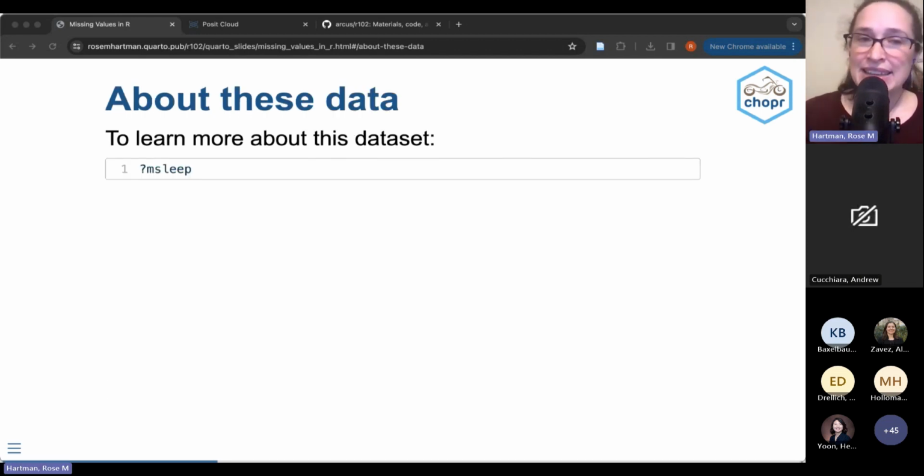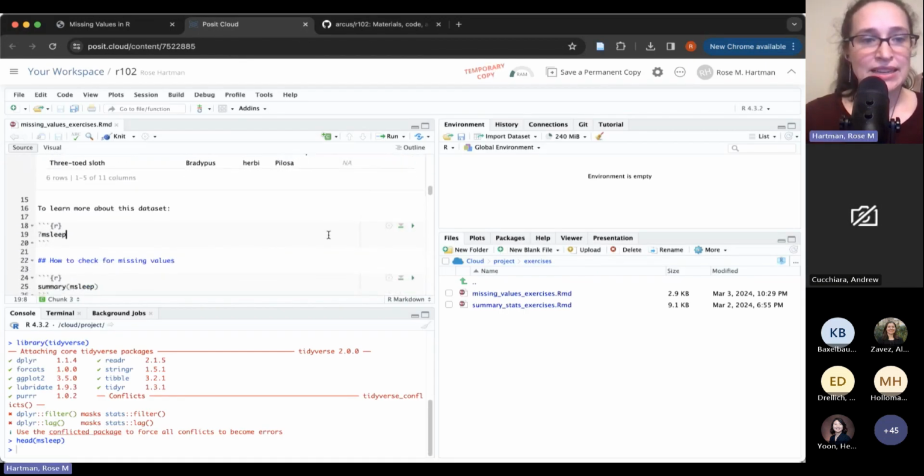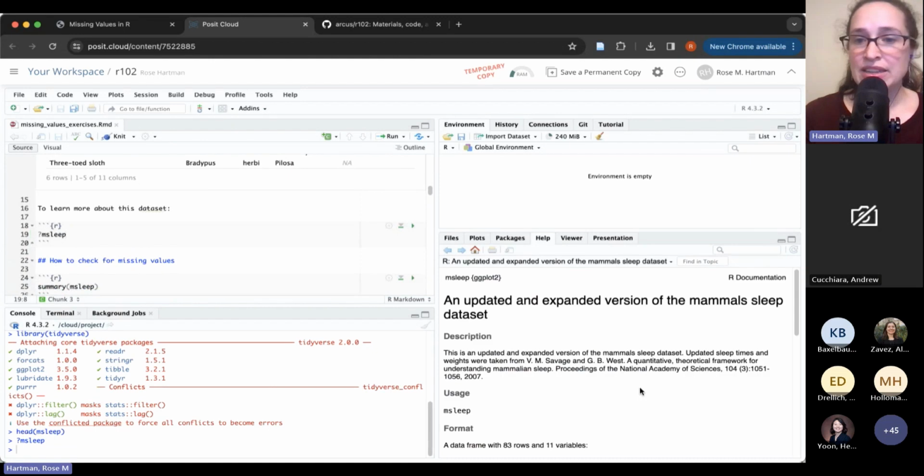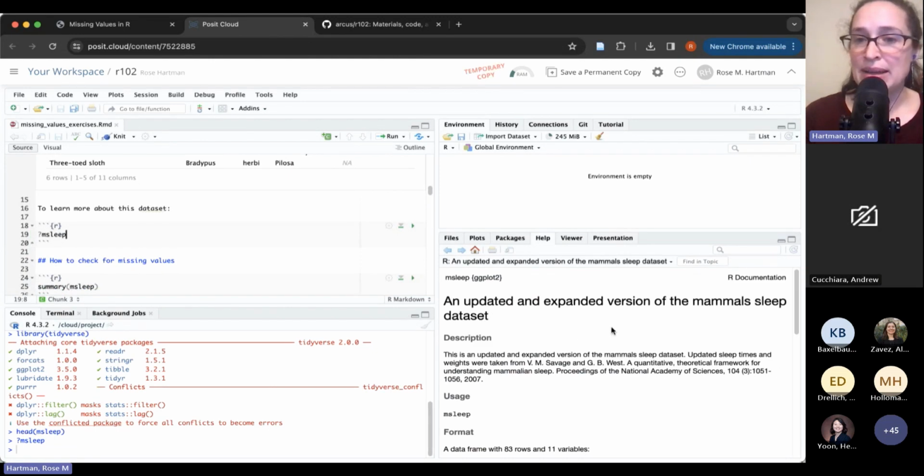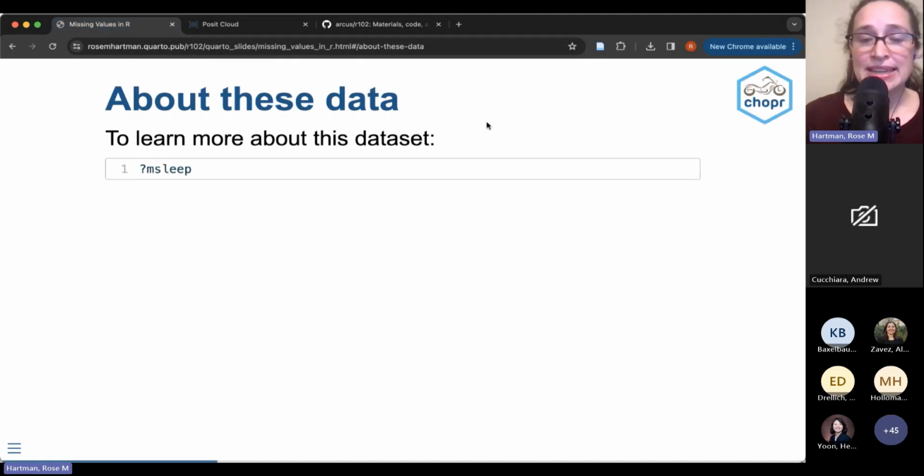And for built-in data sets, they have help documentation that you can pull up, just like you can pull up help documentation for functions. So you can learn more about this data set by running the command ?msleep. And that code is here for you as well. And you'll see help documentation come up in the bottom right pane of your RStudio window. It tells you tons of information about the data set. Briefly, this is a data set of a bunch of different mammals, including information about how many hours they sleep, their body size, brain weight, and a couple other things.